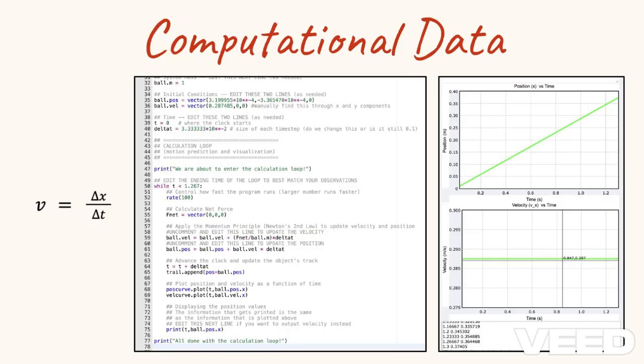For the code, we used a while loop to continuously update the position and velocity formulas. In the loop, we set force equal to 0 because, as we said, we want constant velocity, which is when force is 0. Line 64 is important because we want to continuously update the time, which will continuously repeat the loop. We do this until the time is greater than or equal to 1.267, which is the end of our data.